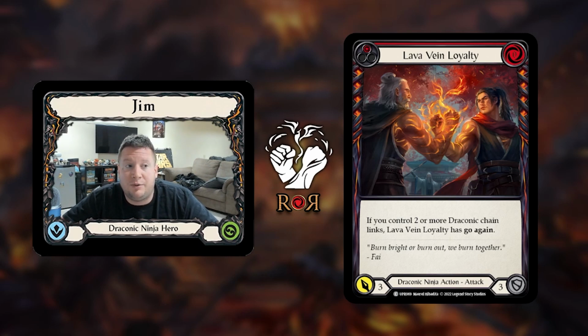So you need to have followed up a previous Draconic Chain Link for this to have go again, because it can be the second one itself. However, it blocks for 3. And I think that's really important. I think we're starting to get to a point where we see fine. We're like, okay, we want to really hammer out these attacks. Give me the go agains, give me the go agains, give me the go agains.